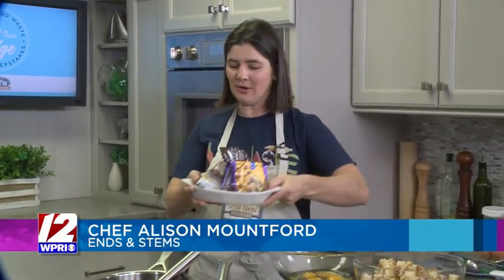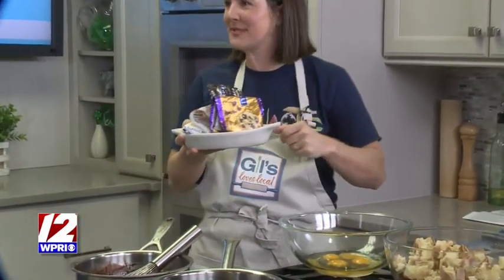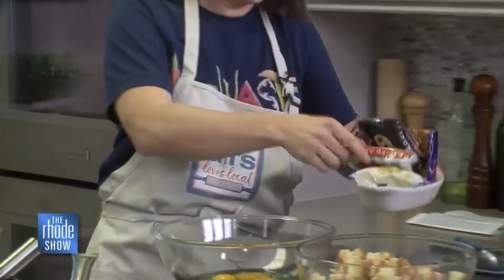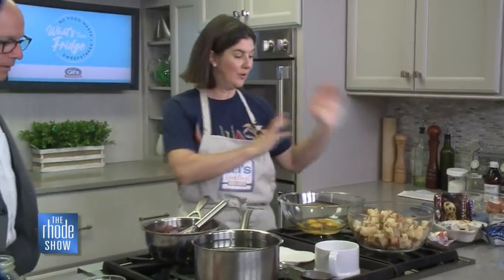The other thing I was really excited about is your baking drawer — whatever you have, there are always these extra bags with little bits left, a few chips but not quite enough to eat on their own. Today we're going to use sliced almonds, white chips, and dark chocolate chips, and we're going to reinvent this bread into bread pudding.